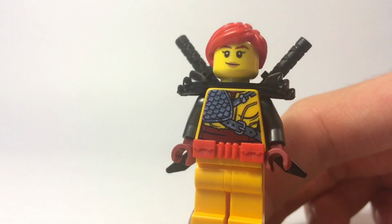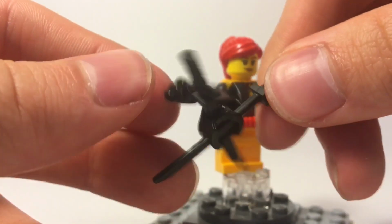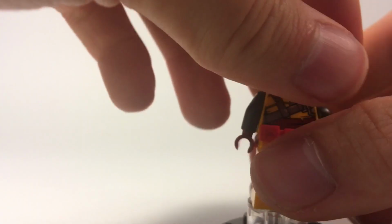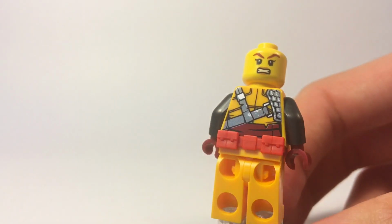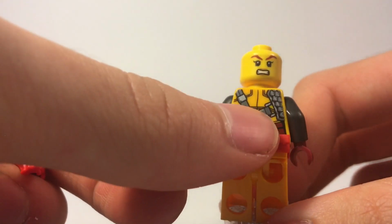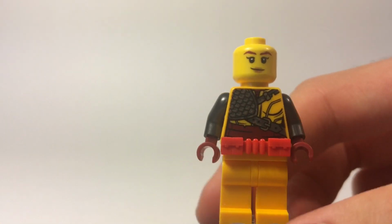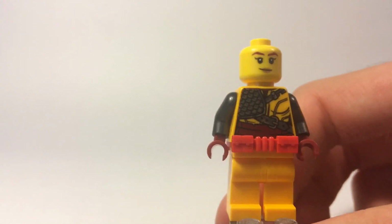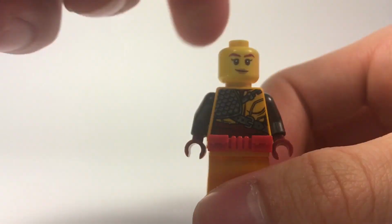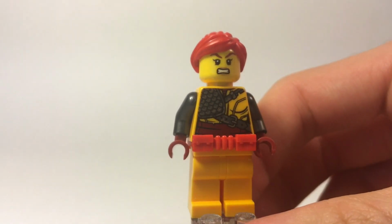That's pretty nice. She's got the red sash right there, and I'll show you on the back. So this is a pretty cool piece right here, how it's a black katana holder, and it holds 2 swords. Printing on the back has even more of the fish scale mesh right there, and some more of these sort of slightly damaged, shiny looking belt pieces. She has dark gray shiny arms, which is pretty nice, and 2 expressions. First one being happy, that's a really good expression right there, and the second one being quite angry. Here you can see it with the hairpiece.